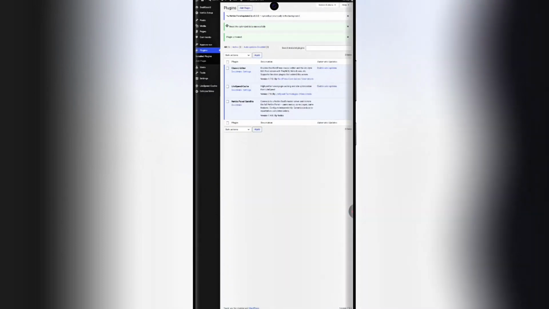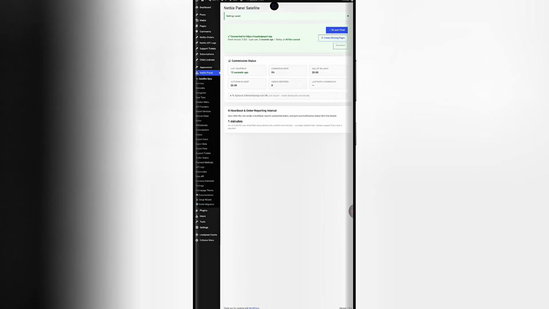Now, head to your WordPress admin and install this plugin. Once the plugin is installed, you will see a Net6ix setup menu at the top sidebar, or a notification to sync. On the setup page, click Sync Files, and that's it. You will see the Net6ix panel menus.